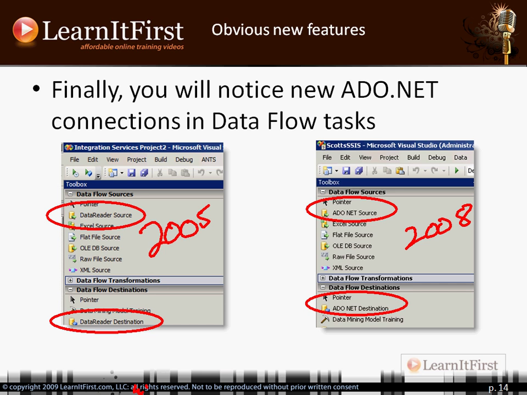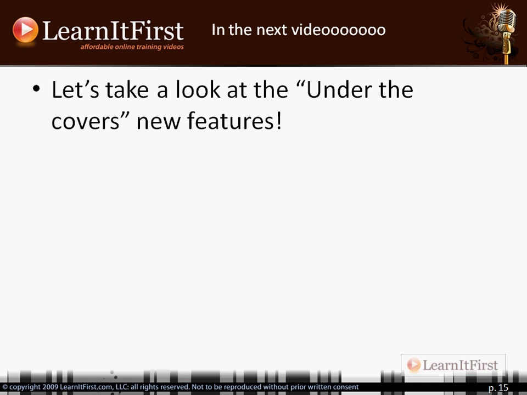You know what? That's really the end of the obvious things. Are you surprised? Did you think I was going to take you through 50 different tasks and all kinds of new stuff? It's like a version 0.5 release, right? It's not like this massive overhaul of everything SSIS. So I tell you what, let's go ahead and take a look in the next video at the behind-the-scenes stuff.